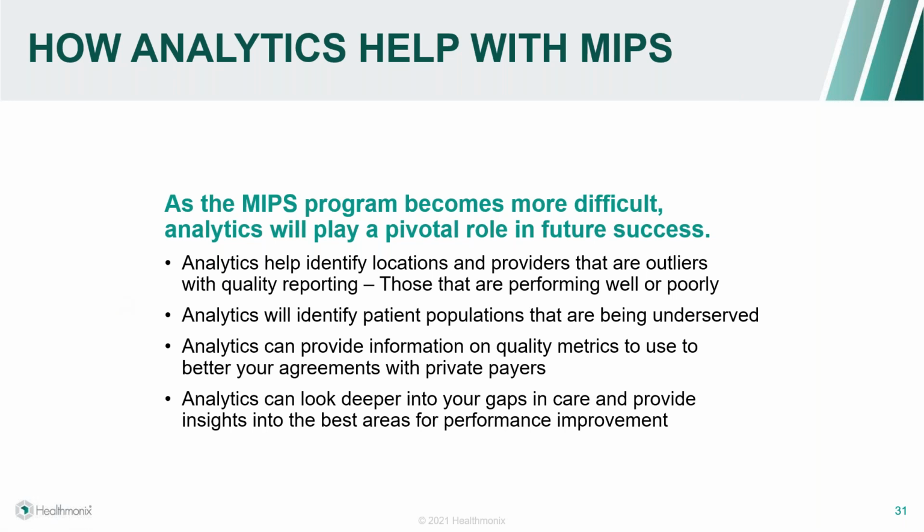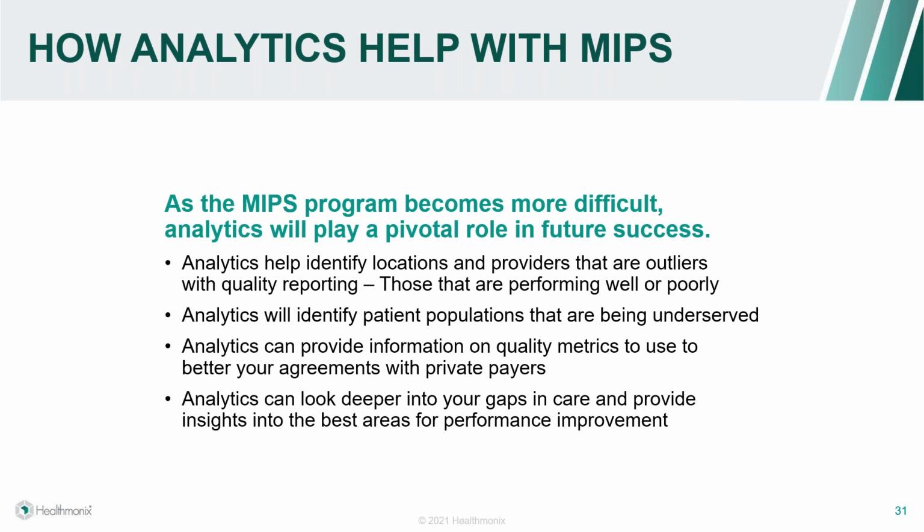Analytics can also provide information on quality metrics to better use your agreements with private payers. This is something that's come up a lot lately. You're tracking this information on a large basis for all of your patients and all of your payers, even though the impact really is on just your Medicare patients. That's where the reimbursement comes into play.